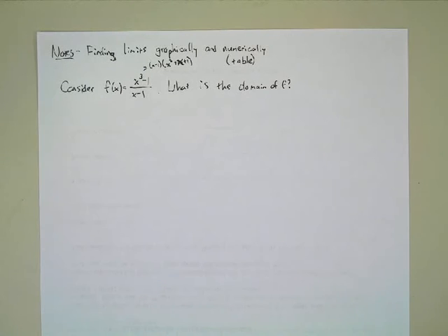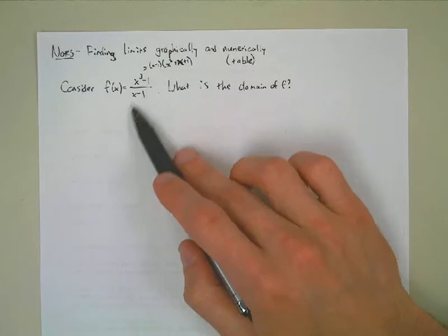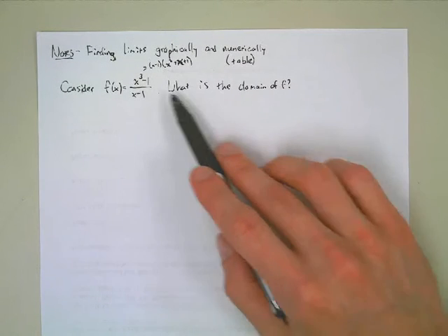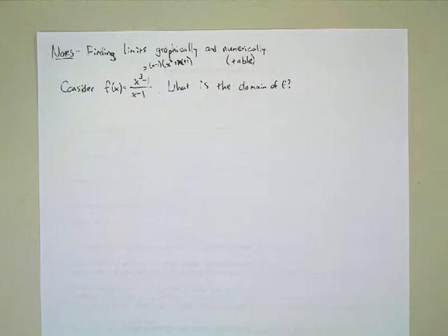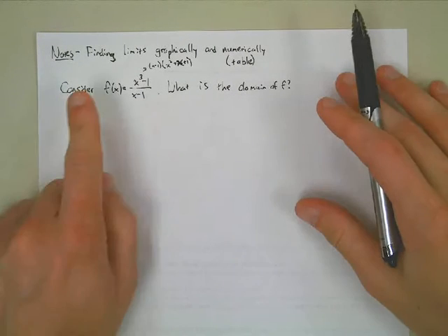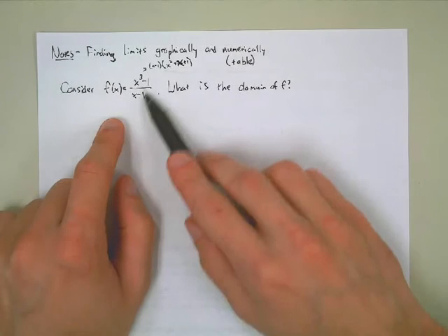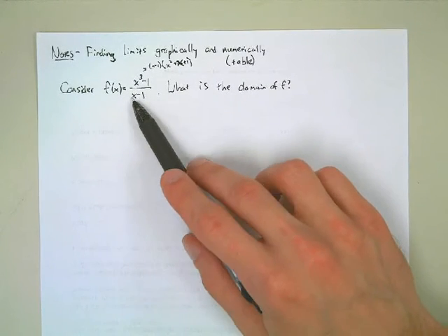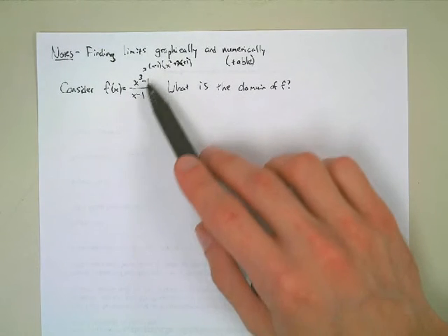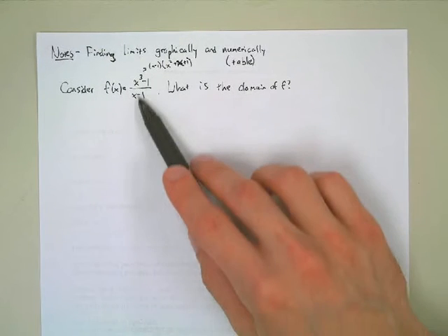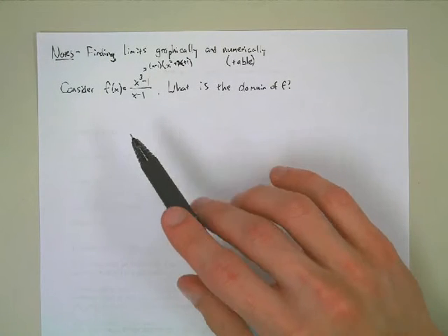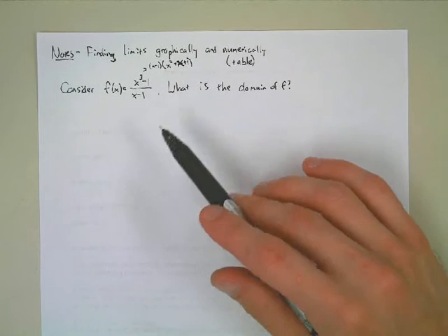Okay, so there it is. And then the x minus 1s could cancel. But since the x minus 1s cancel, does that mean the domain of f is actually all real numbers? No, right. We're trying to figure out the domain of just f. When we cancel things out like that, they're equivalent except for the point x equals 1, because the original f is undefined there. So when you talk about the domain of f, we want to talk about the original function, not when it's simplified. We want to talk about the original thing, okay?